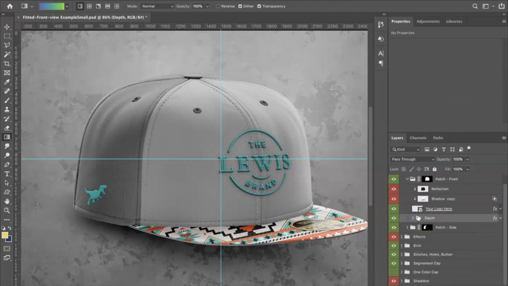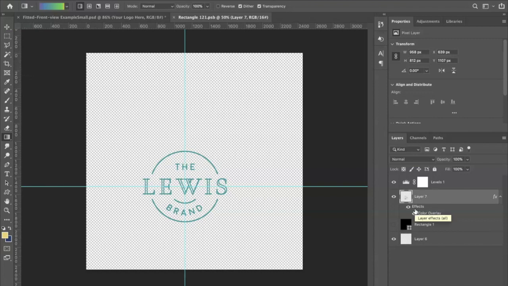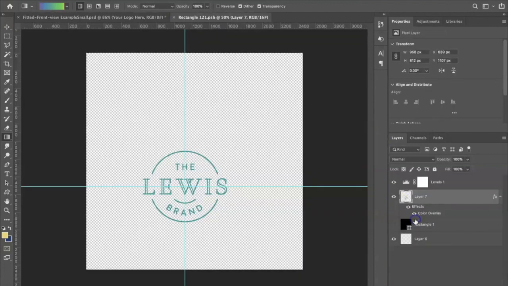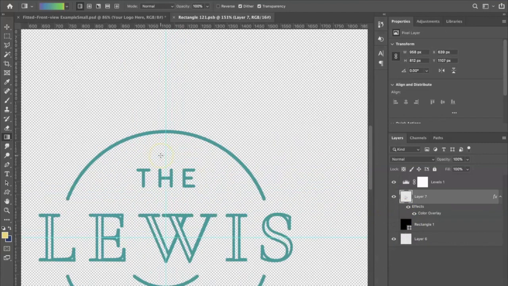Now, to import your logo, you're going to double click on this thumbnail, and it's going to take you to this smart layer. Now remember, last week when you were doing the tank tops, you opened up the smart layer, made your adjustments, closed your smart layer, and then that applied your adjustments to the hat or to whatever it is you were working on. So that's essentially how you're going to get your logo to the front of your hat. Double click that icon there, and again, you can make adjustments.